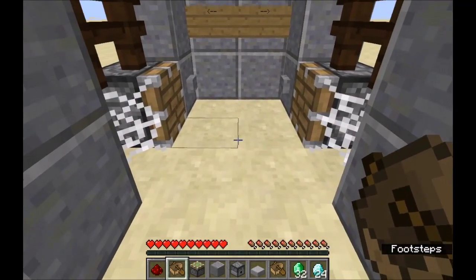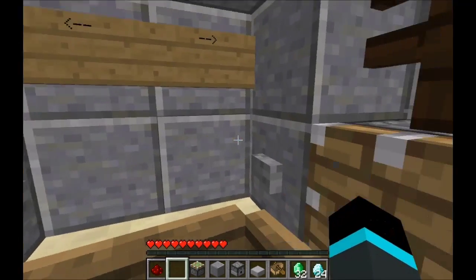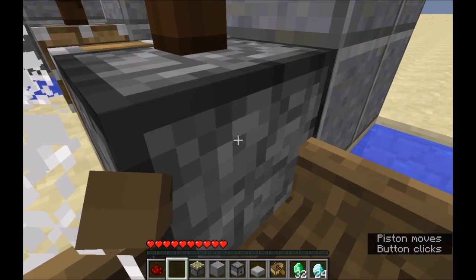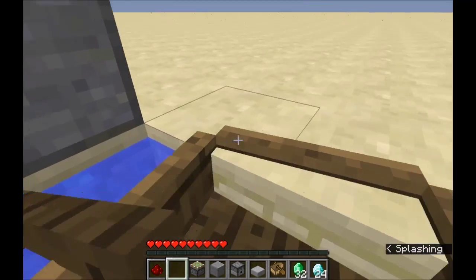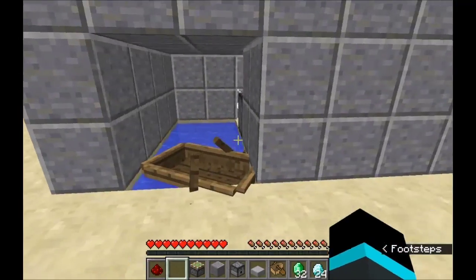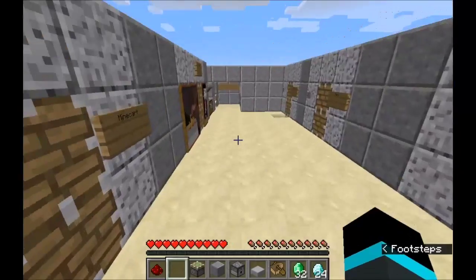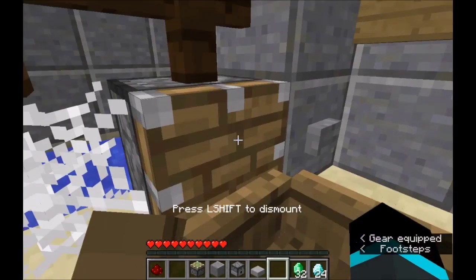So, very simple. Place down the boat, hop in it, move backwards a little, and then you can choose to go left or right. So, there we go. We went right that time, and then we can hop into the water here. Little shallow. Yeah, be careful when you're getting out of boats in 1.9, because you can suffocate. But, here we go.